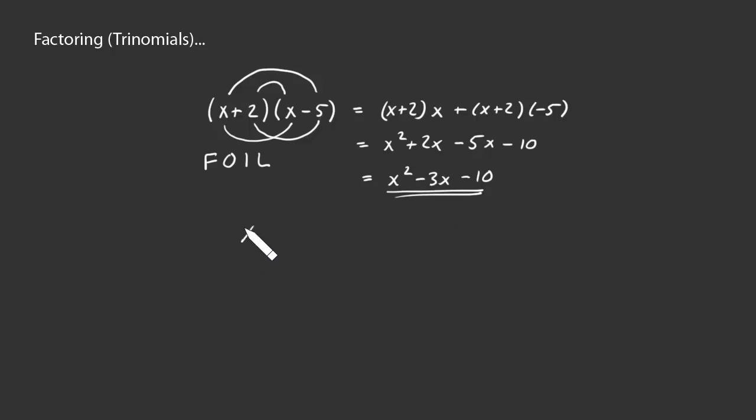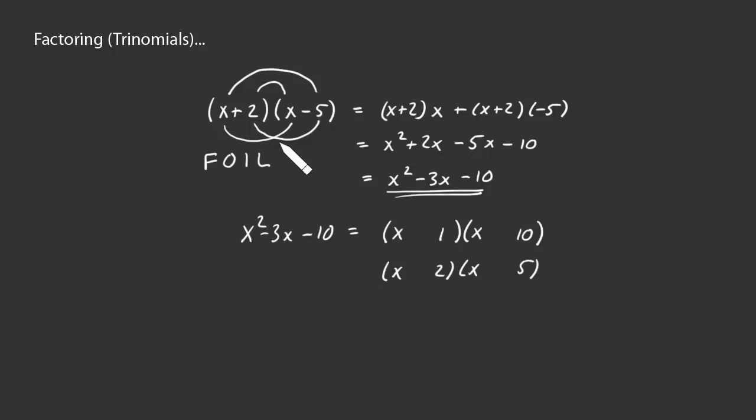So for example, if I started with x squared minus 3x minus 10, I could make an assumption that it's the product of two binomials. The first terms of these two binomials have to multiply together to give me x squared, so I might make an assumption that they're both x. That seems fairly reasonable. The last terms of the two binomials have to multiply together to give me this negative 10. So I've got some possibilities there. 1 and 10 might work, or 2 and 5 might work.